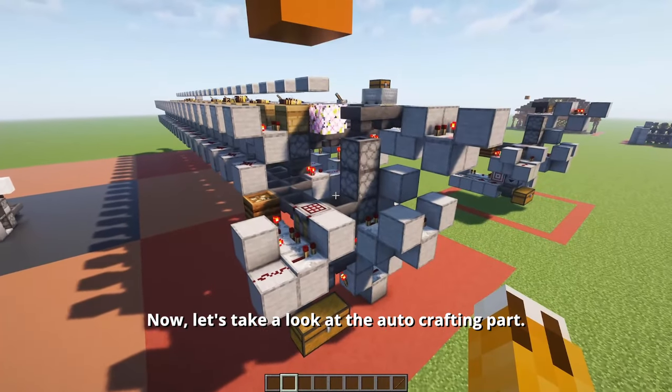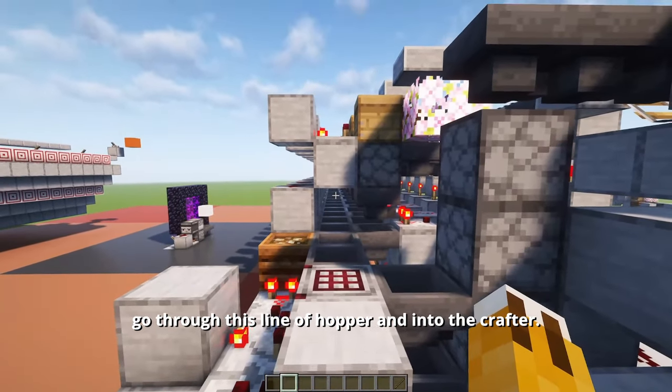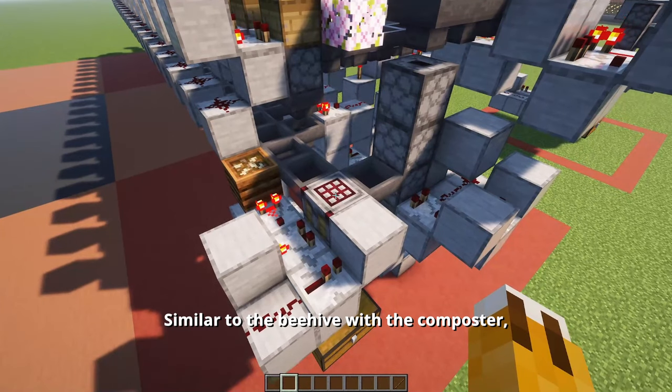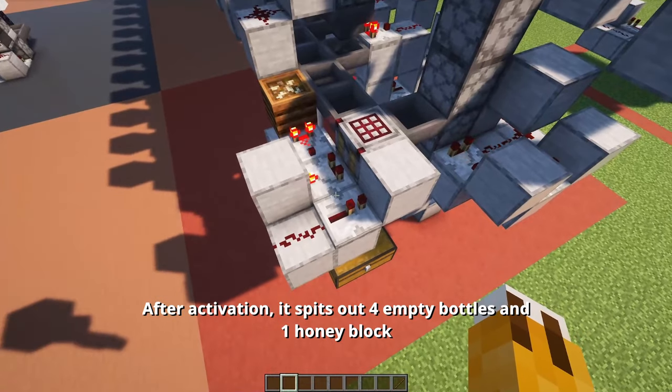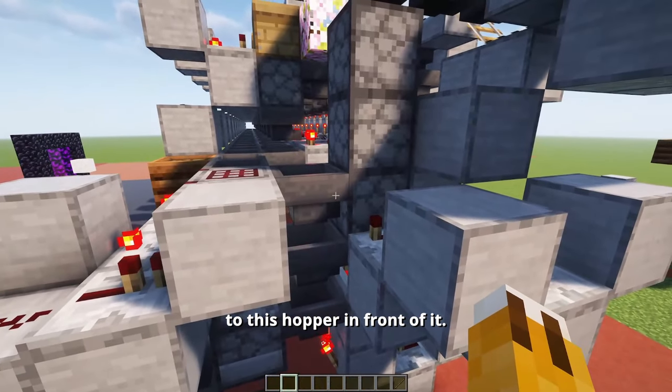Now, let's take a look at the auto crafting part. All honey bottles from the farm go through this hopper and into the crafter. Similar to the beehive with the composter, the crafter only activates when there are 4 honey bottles inside. After activation, it spits out 4 empty bottles and 1 honey block to this hopper in front of it.